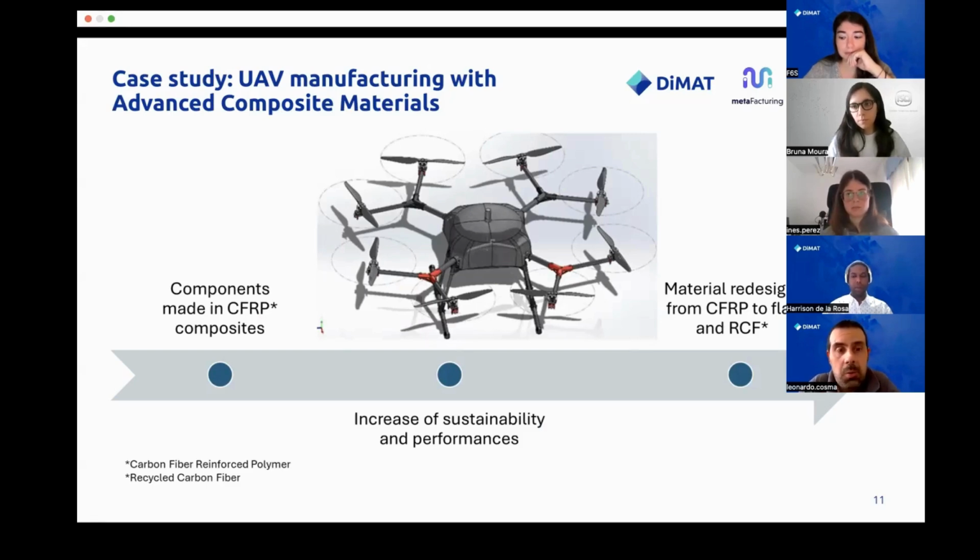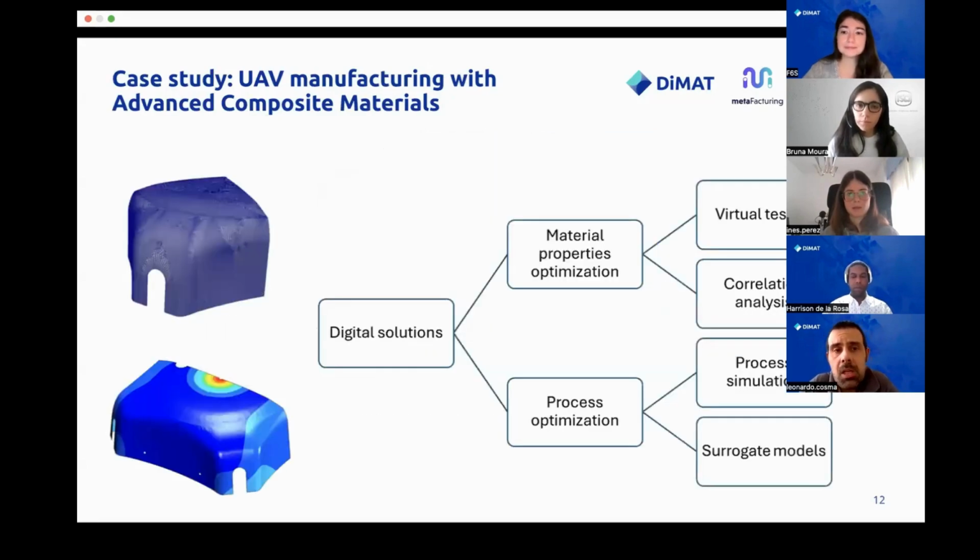So, how have we proceeded? We have used some solutions developed in DiMAT. In this specific use case, our focus was on optimizing both the material properties and the manufacturing process. For the material properties, we used DiMAT toolkits for 2 specific tasks, the virtual testing and the correlation analysis.